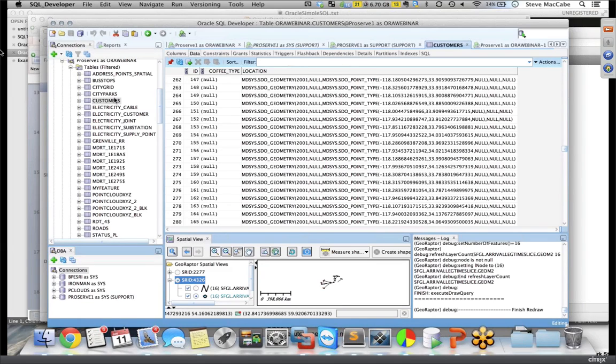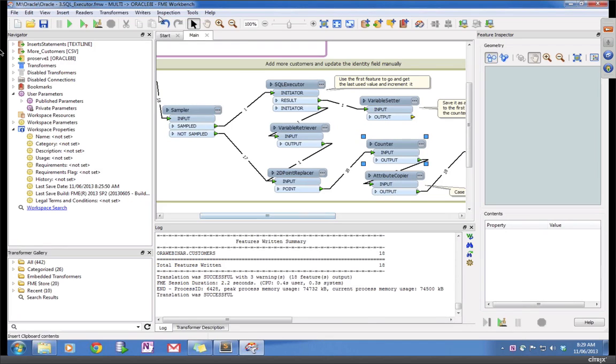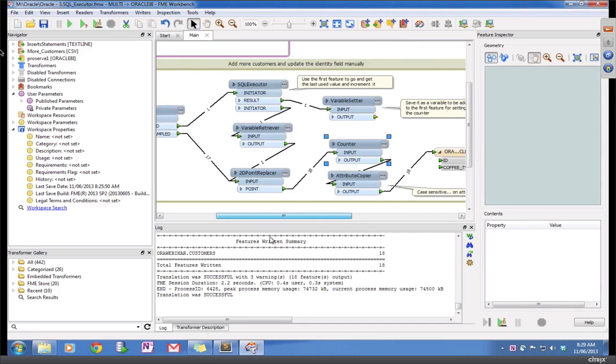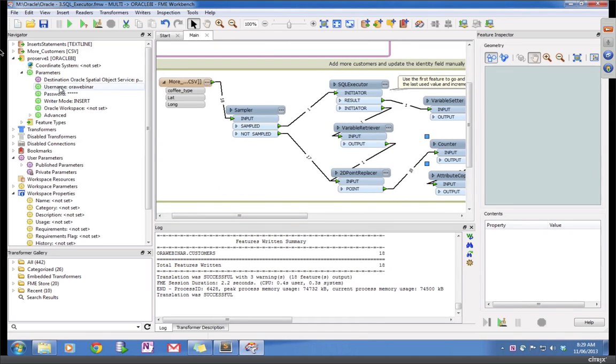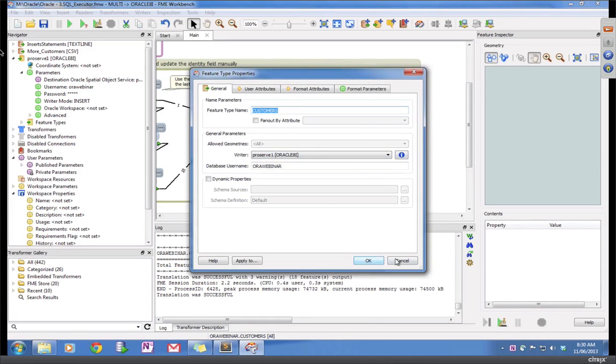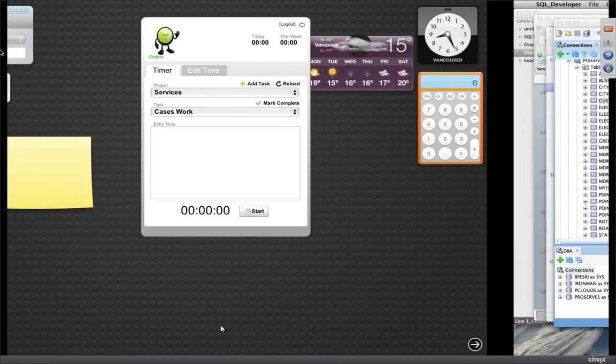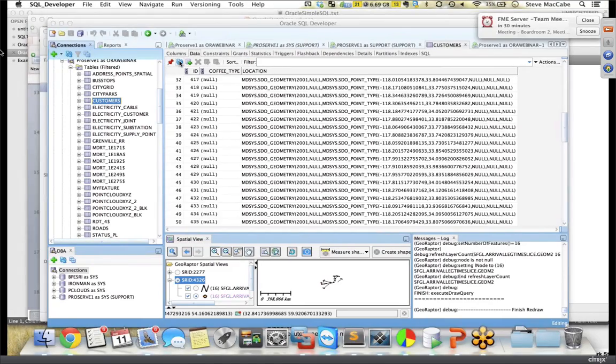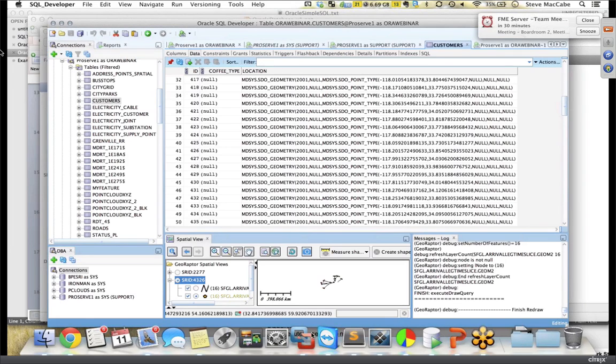Oh, that's weird. Okay, let's go back to my workspace. What happened there? Did it go into the redirect? Should have inserted 18 for us. Okay, I'm not sure what took place there. Which table was it updating there? Customers. Yes, customers. Okay. So, did you do a refresh on your SQL developer? Well, let's just go back and have a look. I don't even know what the idea would be.